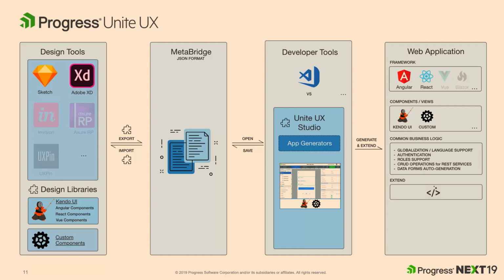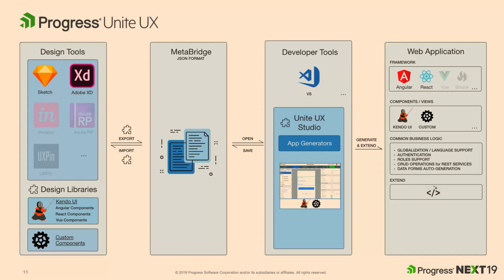So we've created the ability to create custom components within this tool. So what that means is the designer will design the custom component in Sketch, the developer will create schemas in the Unite UX piece, and together they'll work seamlessly within the product. And this is something we were going to show in the demo, but I don't think we're going to have enough time in the demo today. So if you're interested in the custom component piece, come by our booth and you can check that out because we have that to show you.